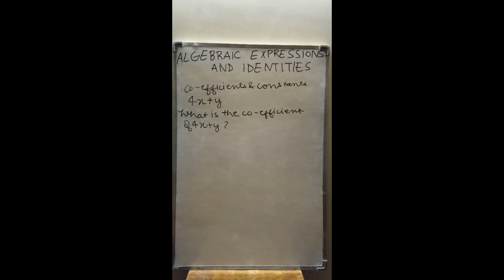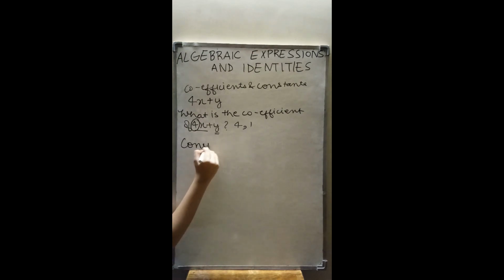Now let us understand what a coefficient is. Coefficient means numerical value. And what is numerical value? Numerical value is the number of a variable. Let's say 4x. The number of this variable is 4. So the coefficient of 4x plus y is 4, and one more coefficient is there, that is 1. Now how 1? There is a variable y. If a variable has no number with it, it is considered as 1. So the coefficients of expression 4x plus y are 4 and 1.